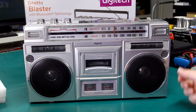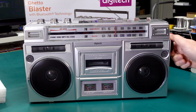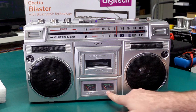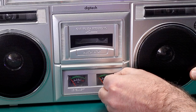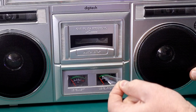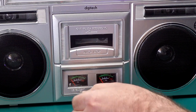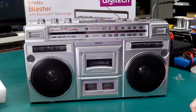I actually don't mind the look of it. The tuning dial feels average, but seems to do the job. There are some VU meters down the bottom here, so a left and a right channel VU meter, and there's some plastic on them. Sadly, there's no plastic film on the top here though. That's a bit of a shame.